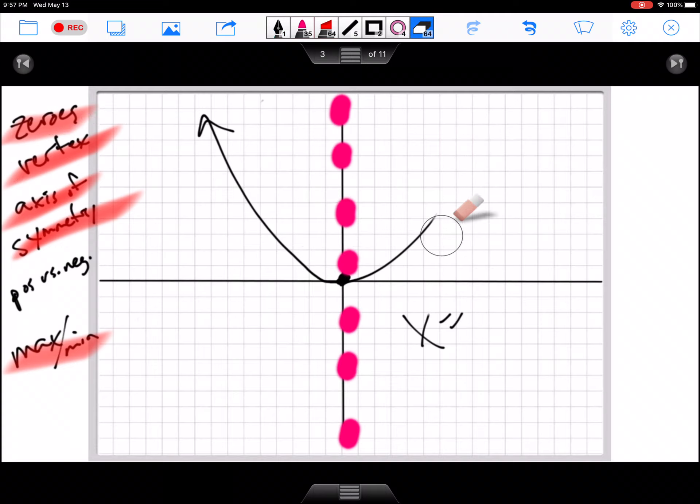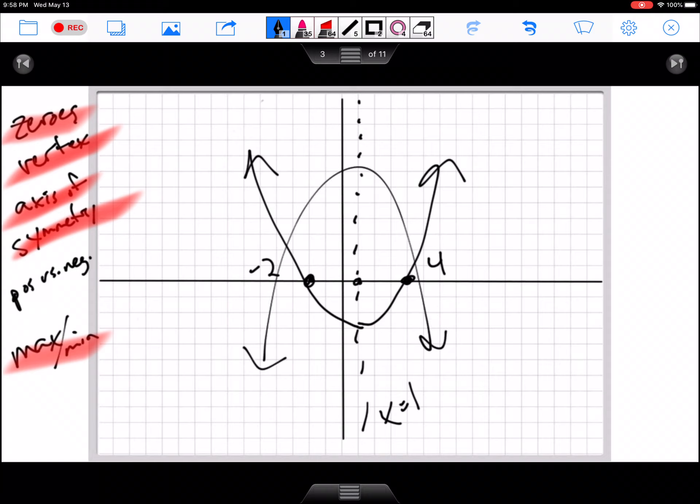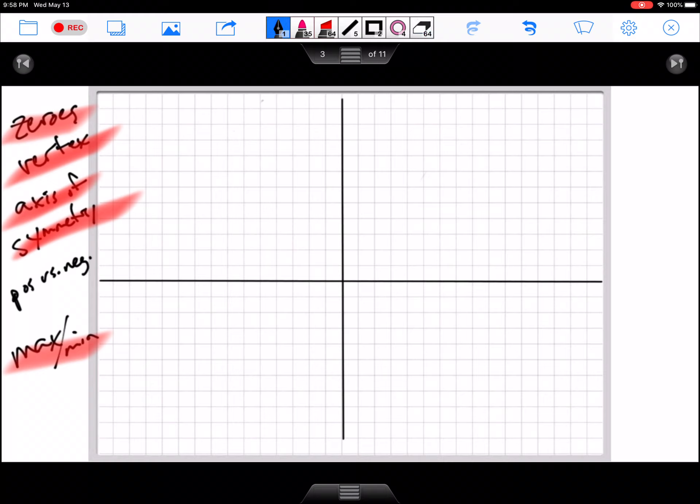So any two points that have the same range need to be equidistant from the axis of symmetry. And you can also do some cool stuff, like depending on the information you know. So let's check this out. Let's say we know a parabola has an x-intercept of negative 2 in there, and 1. Here's a parabola. And you could figure out what the axis of symmetry is if you know these two x-values, because they have the same range. This one has an x-value of 4, this one has negative 2, and halfway between there is 1. So the axis of symmetry would actually have to be x equals 1. It has to split those. It's right down the middle. And that could be of a parabola that's facing either way.